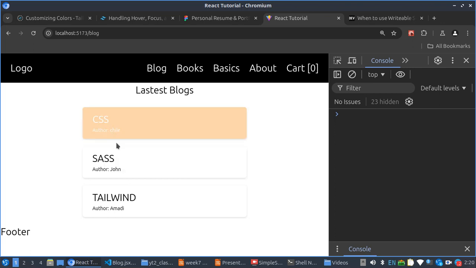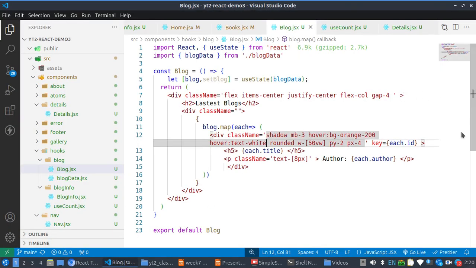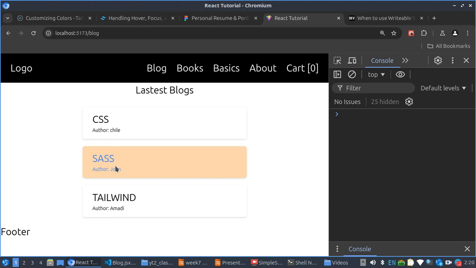But the text is not looking nice, so let's make that to be, so I can use blue 500. So let's see how that looks like. Okay, still nice. Okay, so that is for that.